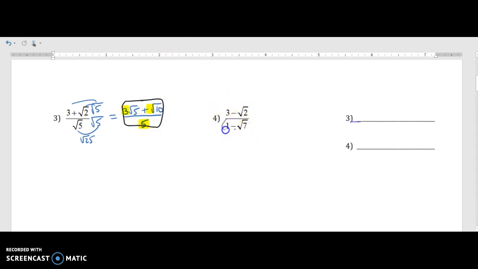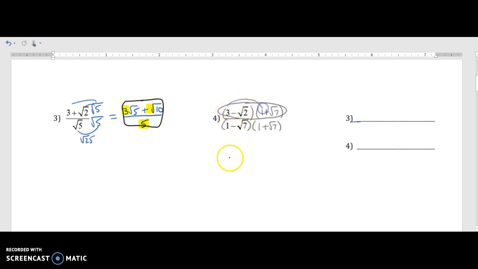Okay, now the next one. Yes, we have a radical in the denominator. Okay, but it's basically a whole number minus some irrational number, sorry. So anytime this happens, we have to multiply by the conjugate of this, all right? So we have 1 plus root 7 is the conjugate. I'm going to multiply the numerator by 1 plus root 7. Now, up top, this is where I'm going to have to FOIL.